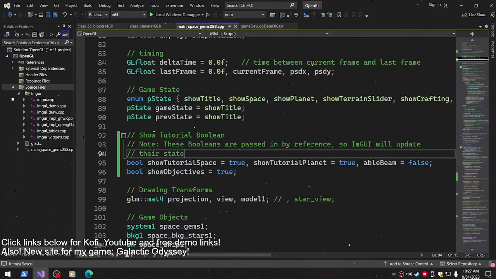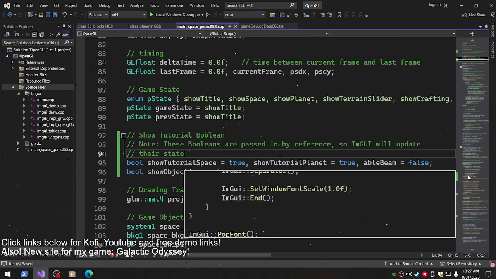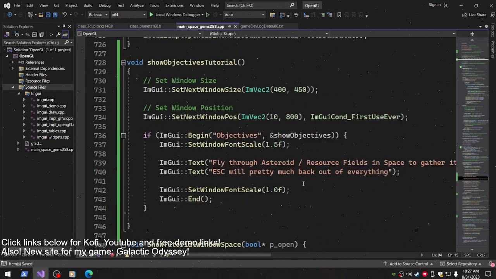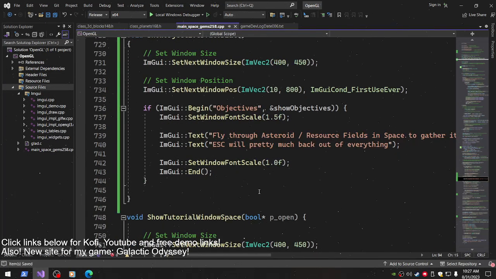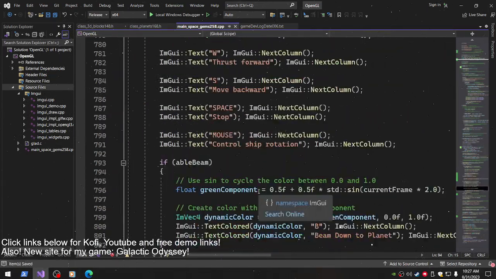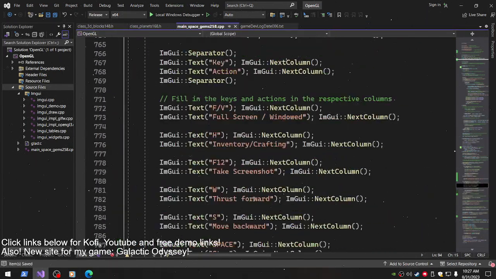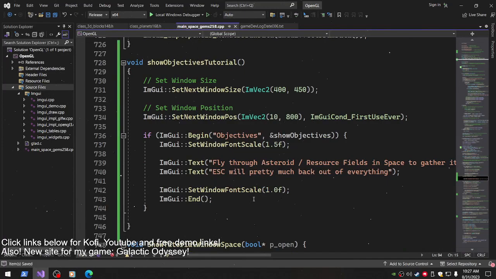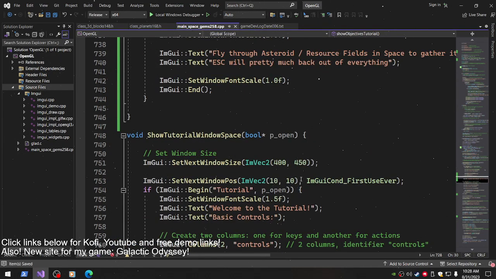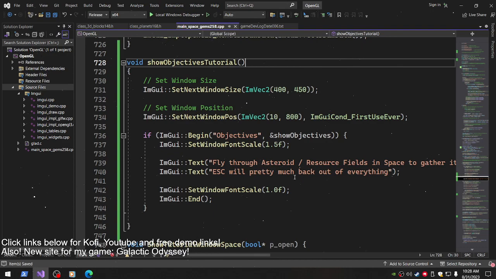So show objectives. Okay. I copied everything. So show tutorial window space. We have this right here. So show objectives tutorial.